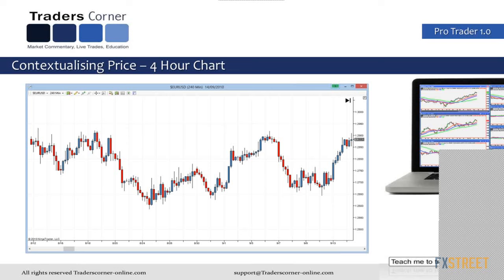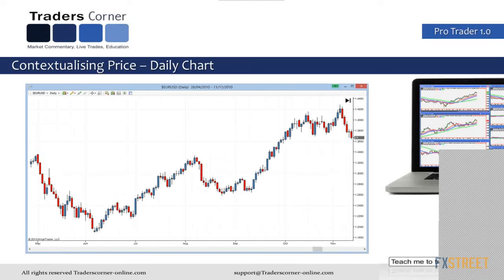But anyway, the point is, looking at this particular chart, you wouldn't have the best idea in the world. Looking at the daily chart, you would have to say that the trend is up. You're looking to buy the market, correct? So the point is that if you're trading a 1 hour chart, you need to be paying attention to the higher time frames. If you're trading a 5 minute chart, you want to be looking at the 15 minute and the 1 hour time frames. You want to know where the bigger trend is going, because once you understand that, it helps you make your decision as to where you want to trade. It also has the added benefit of letting you know where the major levels are, so you won't be trading into big levels.